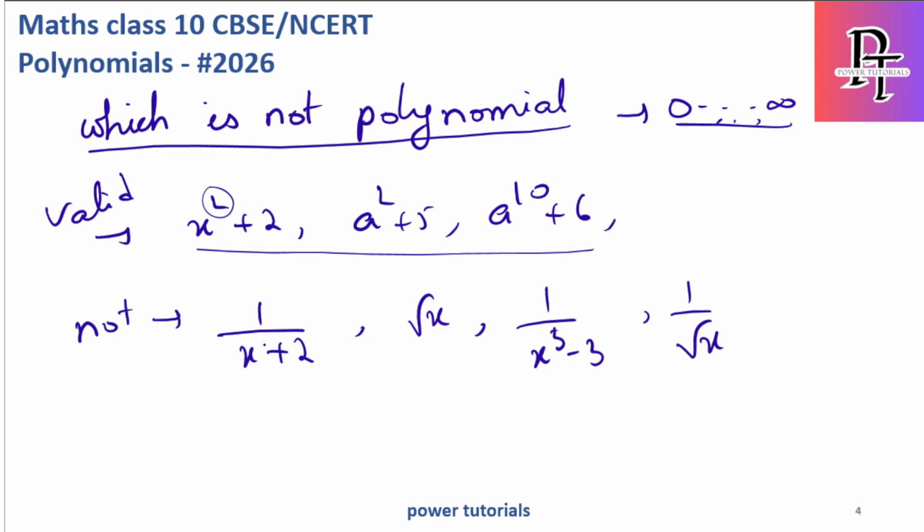Like in inverse, if I want to rationalize it and so on, I will not get it in this form. Here it is x power 1 by 2. 1 by 2 does not belong to whole numbers. x power 1 by 3 also does not belong to whole numbers, and this also does not belong to polynomial. So polynomial should always have powers from 0 to n, which can be any natural number or whole number, because it can also start with 0. So that's why I can say that the power can only be whole numbers.